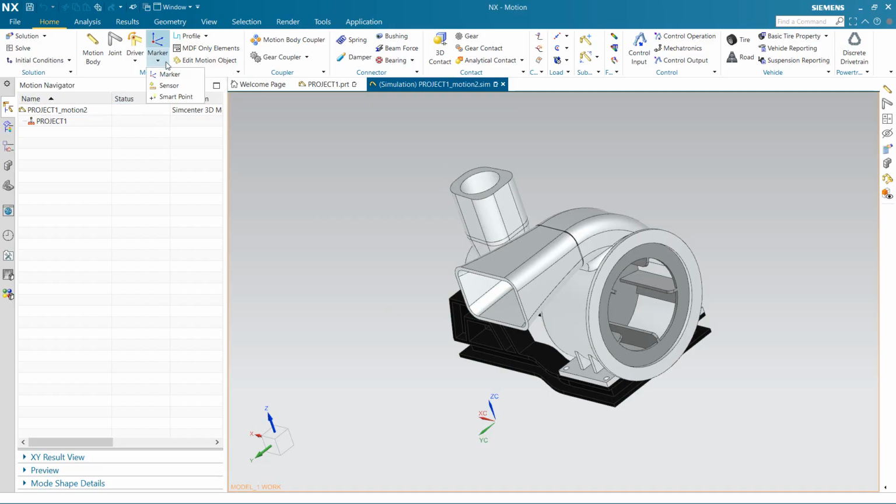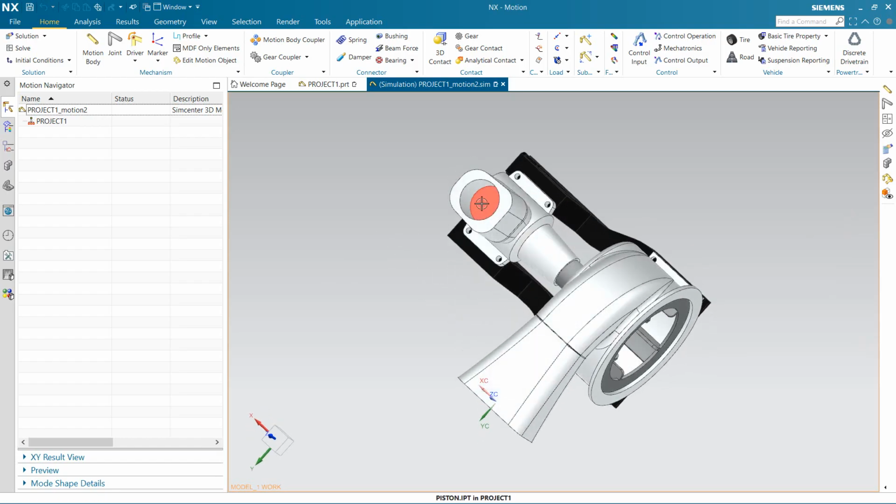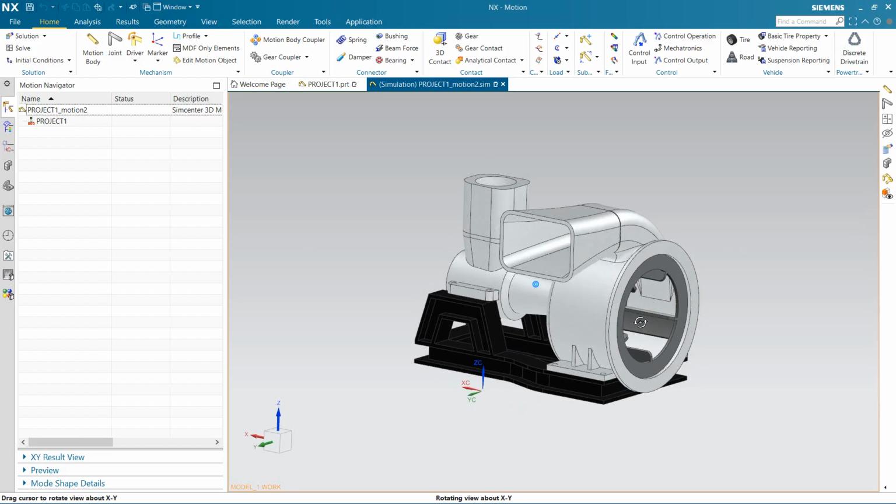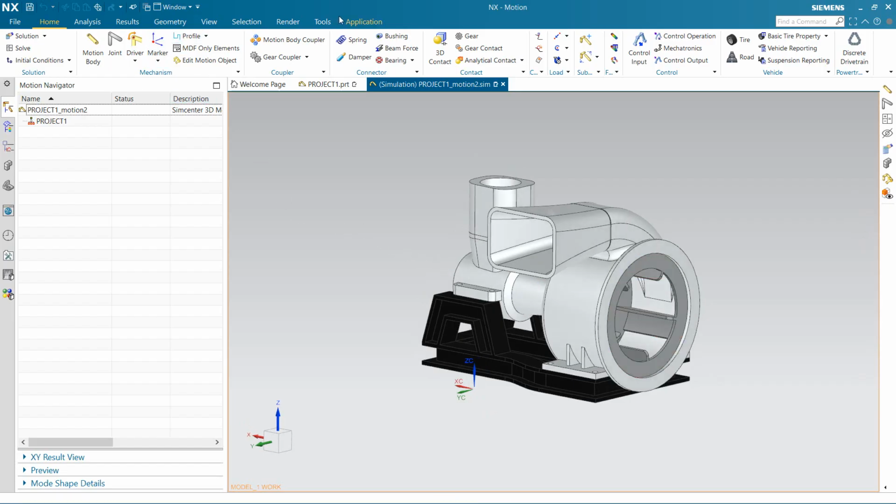The next two tools are marker and sensor. The marker is actually just marking a point, but it comes in very handy sometimes. For example, if you want the piston to stop moving right when it reaches a distance of 5 centimeters from the top here, you can choose a marker, mark this point, measure the distance along the z-axis, and then you choose a sensor. The sensor will say, right when z equals 5 centimeters or something, it will stop moving, and the animation stops. So that's how things work.